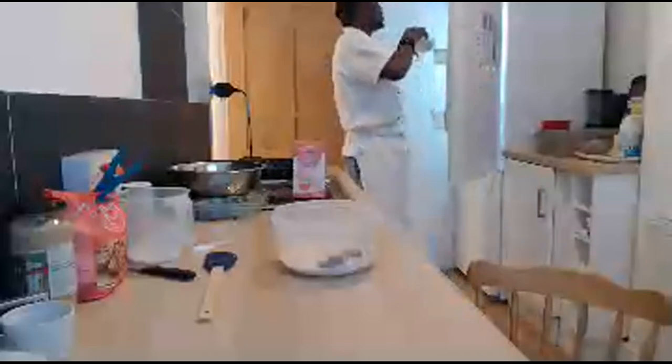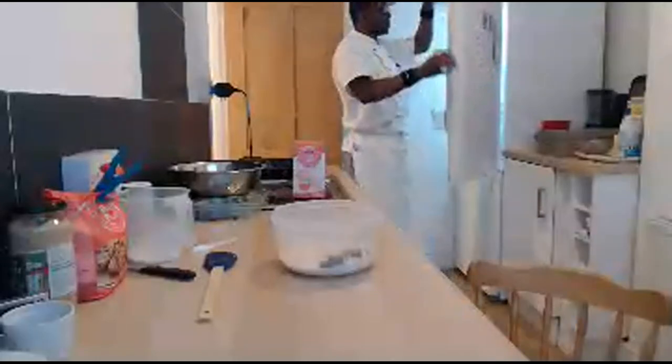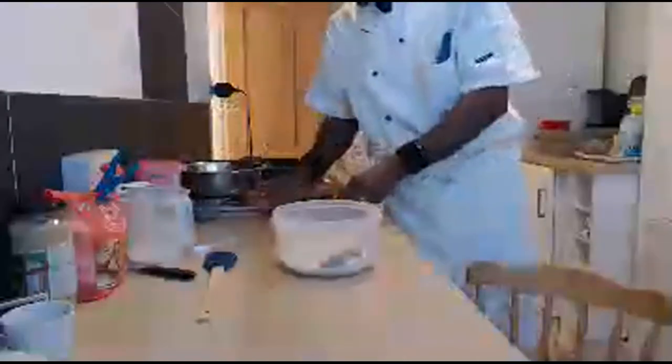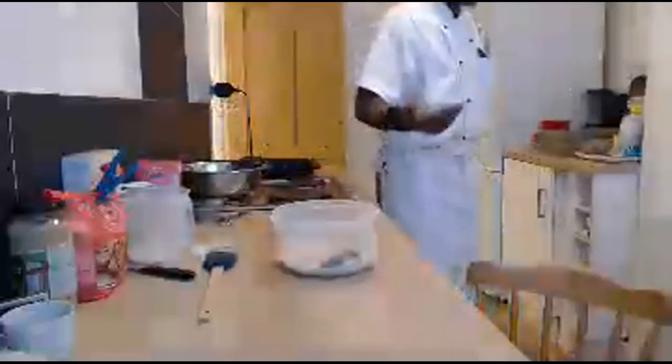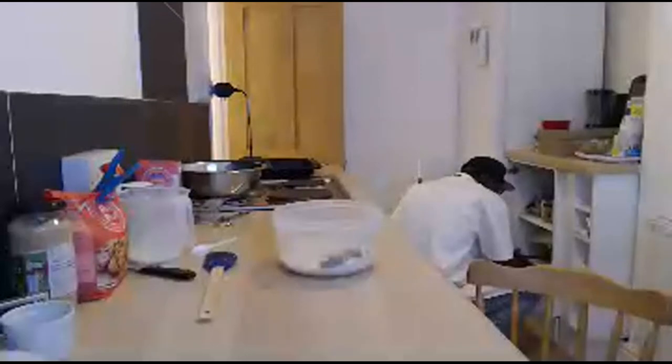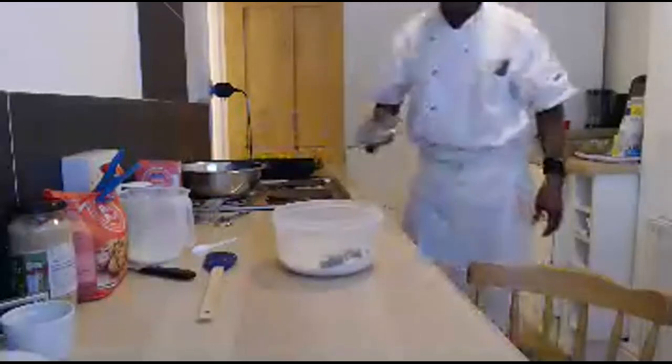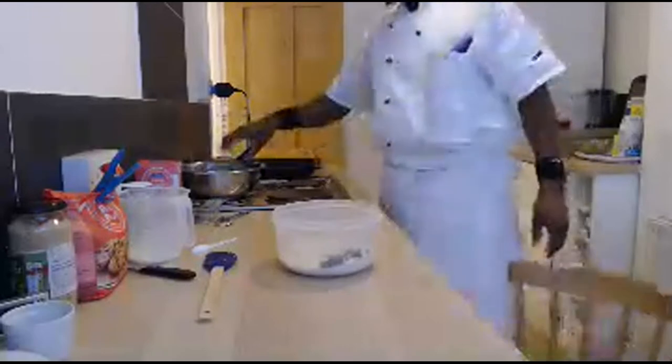Yeah, pop that in the fridge. I think sugar we need. I think I need a sieve for my icing sugar. Where's my sieve? Yeah, that's my sieve. I'll leave that there for now.